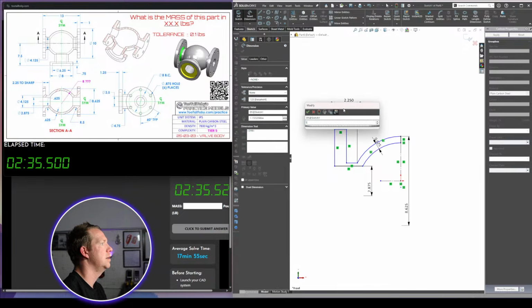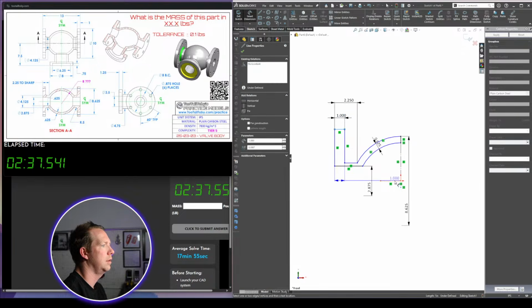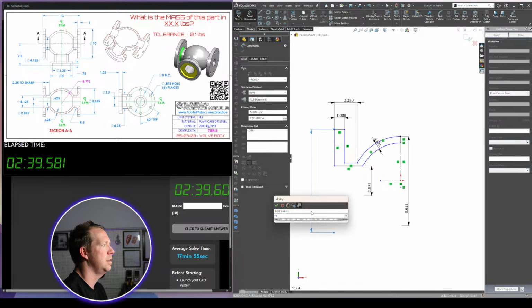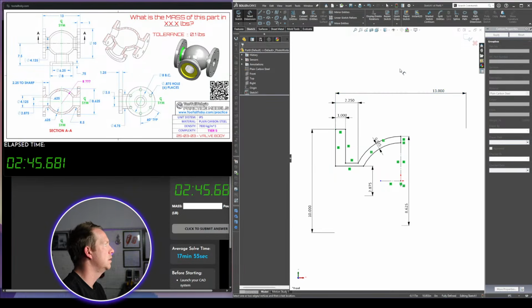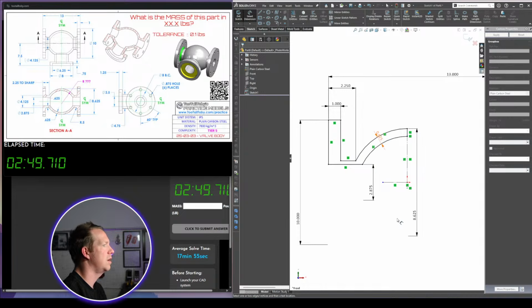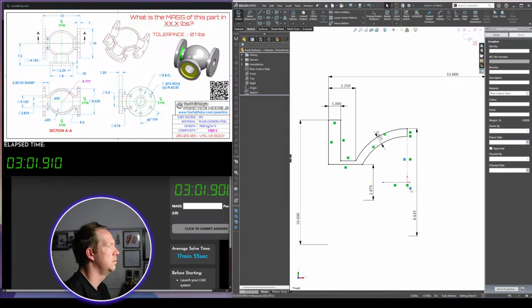Thickness that 1. Outside to outside is 10. Here to here's 13. Does that look right? I don't think that looks right. There's something going on here. Doesn't look right at all.